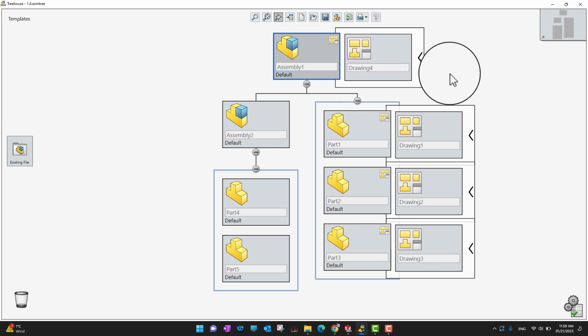So whenever you are going to change the file path, or if you are going to move any part which is part of an assembly, if you want to change the file location, or just move that part from one folder to another folder, or if you want to change the name of that part from one to another one, next time whenever you open your assembly, it's going to show you an error because the assembly could not automatically find the part, as the name is changed. That's why it's going to show you the error, and then you are going to face some problems. So let's go into SolidWorks and let me show you how it works.